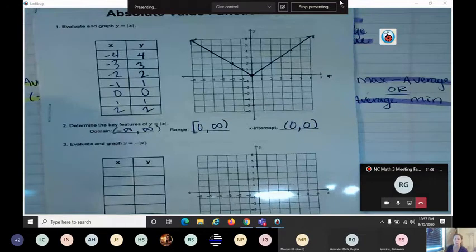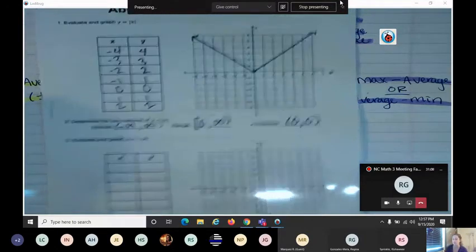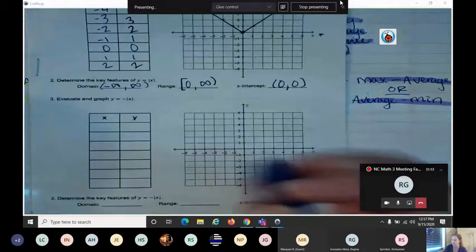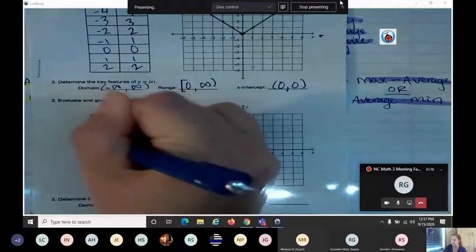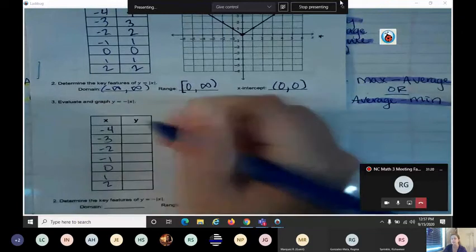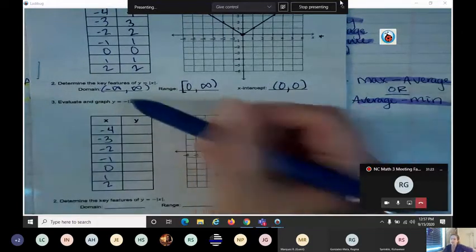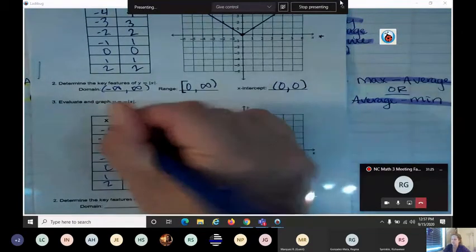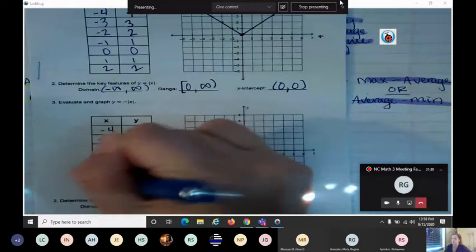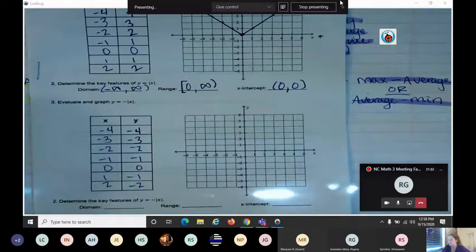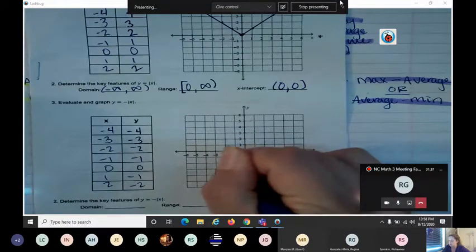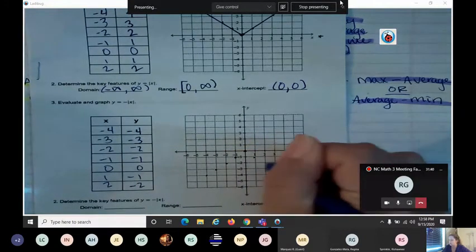Okay, so make sure you have some sort of thing written down with that absolute value. And now we're going to look at the negative absolute value graph. I'm going to go through this very quickly. We have -4, -3, -2, -1, 0, 1, and 2. Because it has a negative outside the front, it's going to make every single one of these negative. -1, -2. And all that does is it flips the function upside down over the x-axis. So I'm going to have a function that goes down like this.